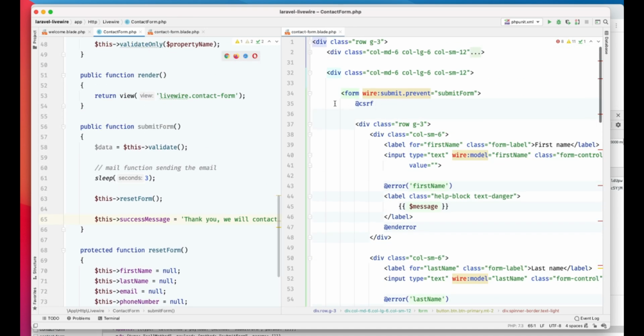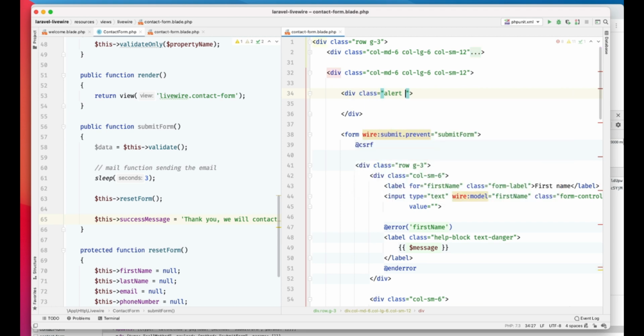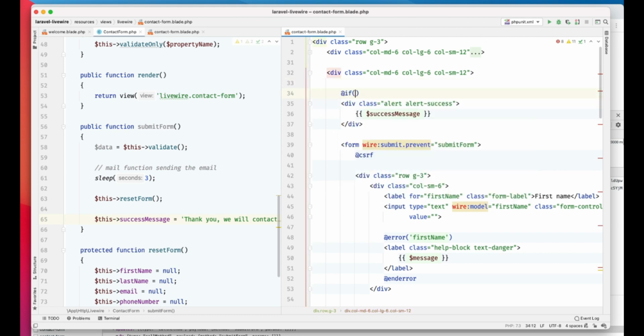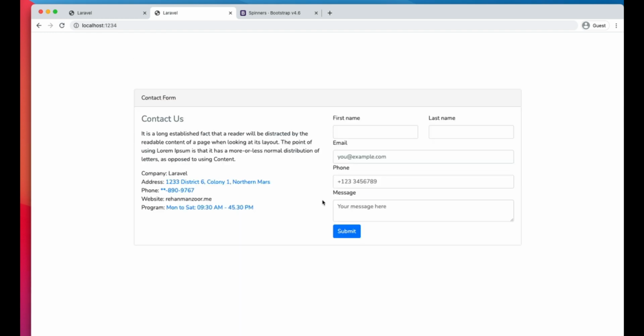And let's put a session message here, and to do that, we'll add this div. I'll add this success, and here we'll put our success message, and here we can put if success message, only then render this alert. And let's indent this code and check again one last time.